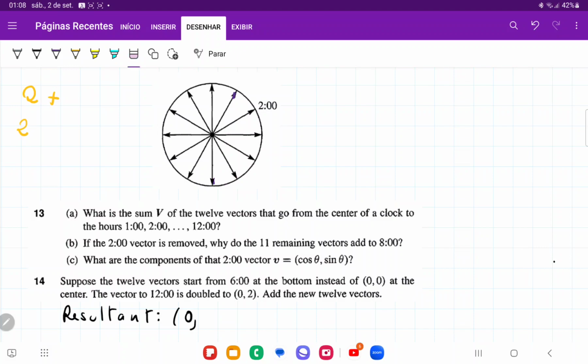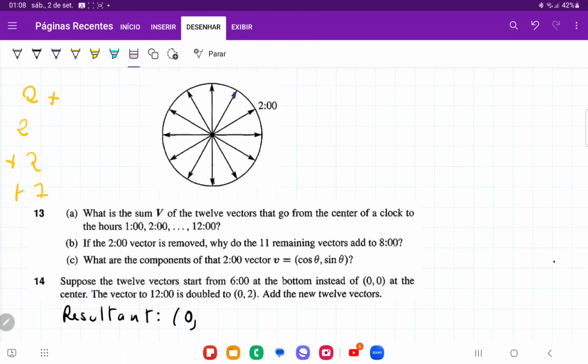And then same thing for this vector and this vector here. To get from this vector, the vertical components, to get it to 2, I am missing, because of the symmetry, this height right here. So if I pair them up, that is also going to give me plus 2, right? So it's just like I paired these up. And then we can see here that this one over here doesn't have a pair, but this height here is going to be exactly 1. So it's going to be plus 2, plus 2, plus 2, plus 1.